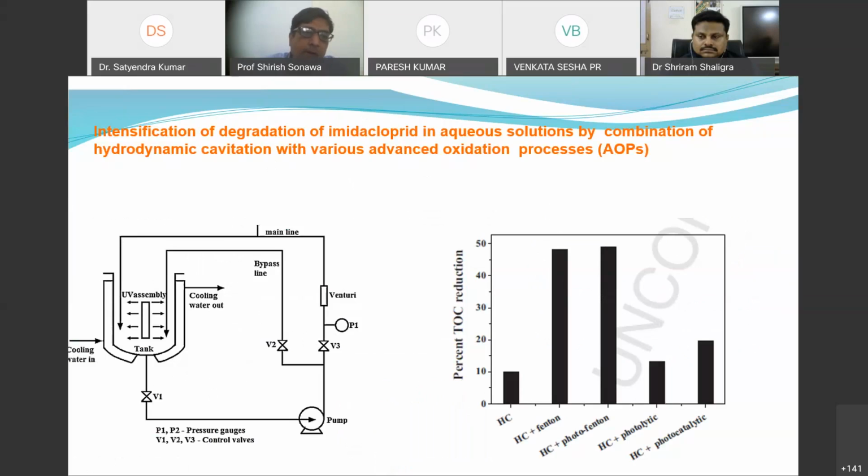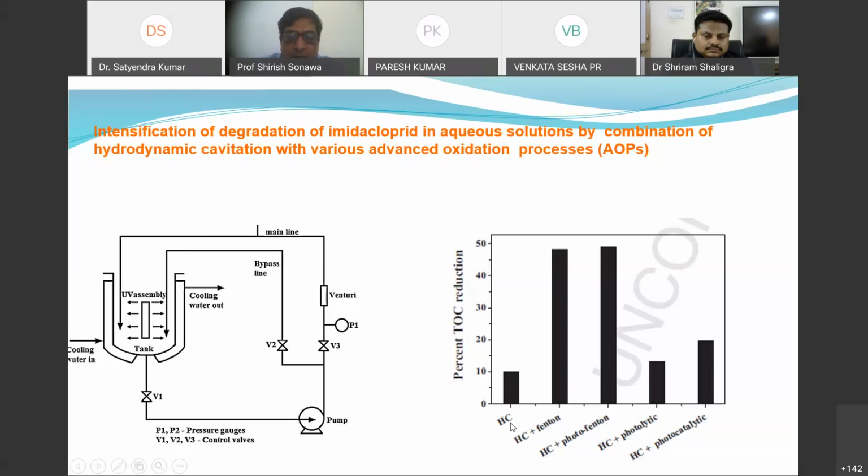There is also one application I will discuss in detail about this hydrodynamic cavitation. But understand that using this ultrasound and hydrodynamic cavitation, let's say I put the doped TiO2 particles into the reactor. Along with that, I will use hydrodynamic cavitation. So it is basically a hybrid treatment system you can utilize for the treatment of wastewater.